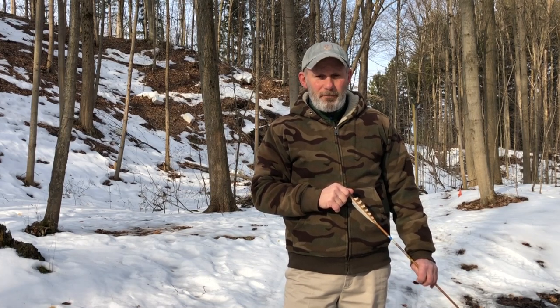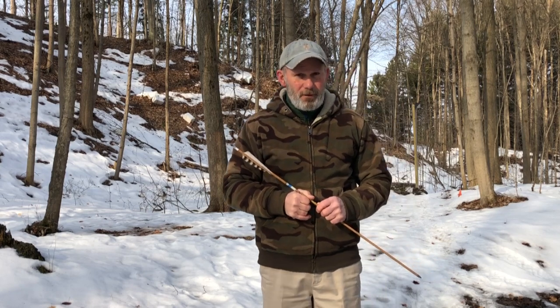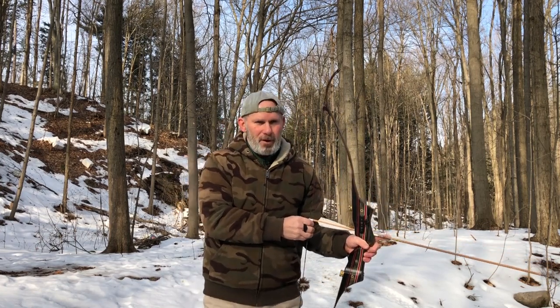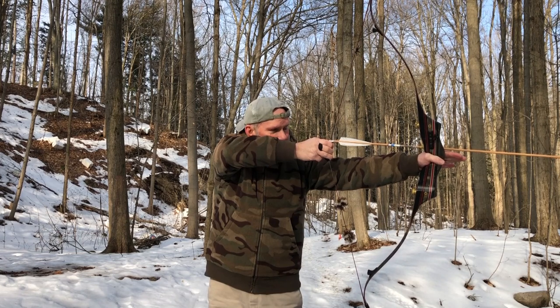One thing I find very important is the very first arrow out of your bow at the practice range or stump shooting: if you over-challenge yourself or don't put enough thought into that first shot and miss by a large margin of error, that is one of the most negatively reinforcing things you can do to your accuracy. Put thought into your first arrow and humble yourself — five, ten, fifteen yards — to reinforce positive thoughts. Using the tip of your arrow as a reference for trajectory, you can come to full draw and use the arrow as a reference, or set the estimated height gap before the draw.